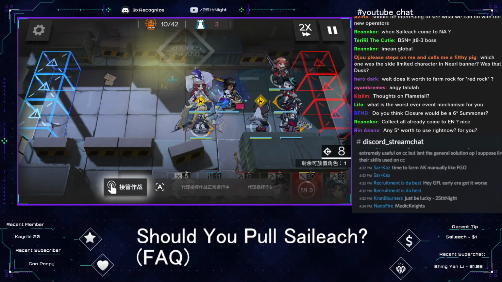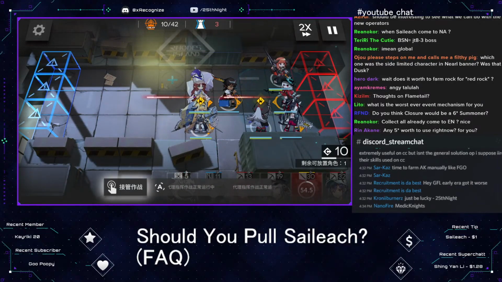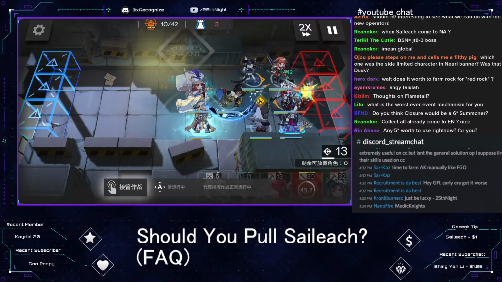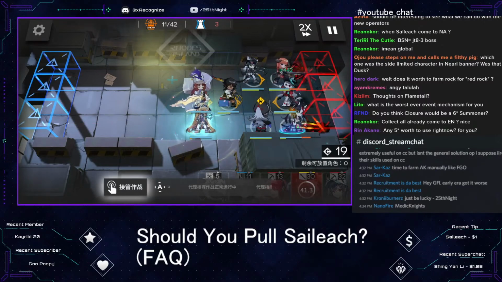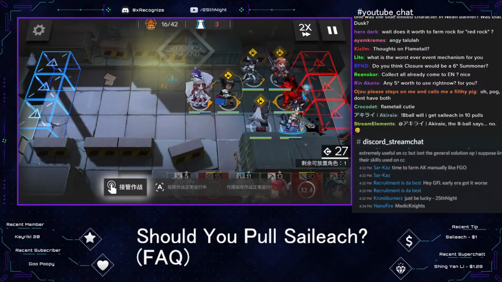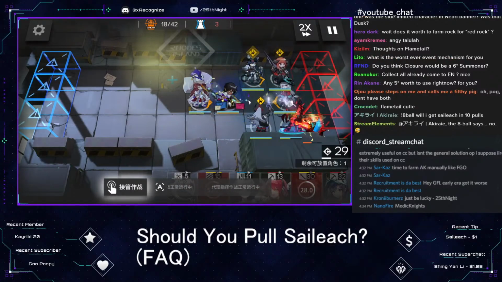Any 5-star warp to use right now for me? I don't know who did you rest already. Did you rest Elysium? Elysium is always useful.